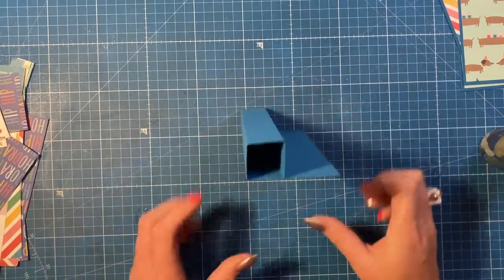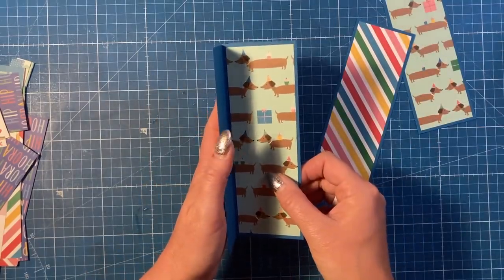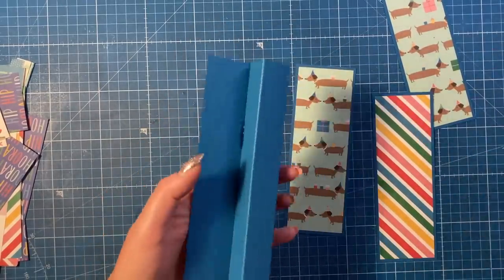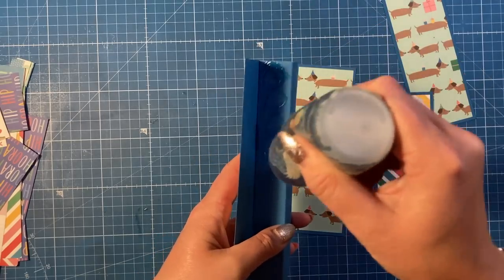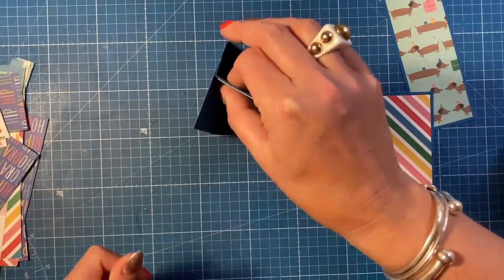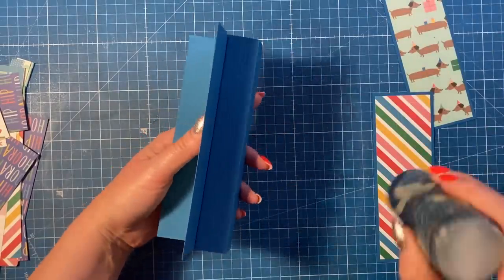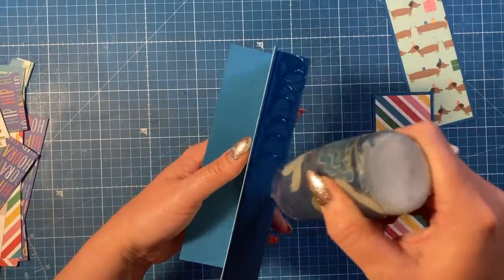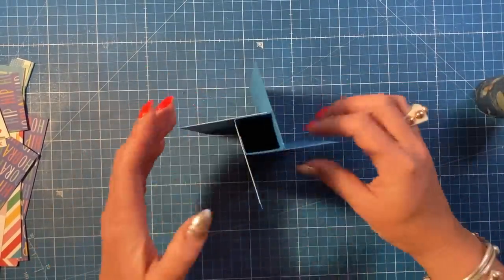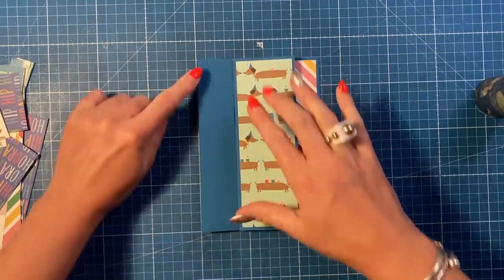Fold down the one-inch piece and the half-inch piece, then fold that one over, and when you bring it up you'll have a perfect square in the middle that will stand up. You're then going to stick these on each side — so one with the sausage dog, then the stripe, sausage dog, then stripe. Just add your glue all down here and each time push it down onto your desk so everything is flush with the bottom of the card and it won't rock. Repeat that on the other two sides. You'll see the pinwheel design on the top, and it will fold flat to fit into a five by seven envelope.